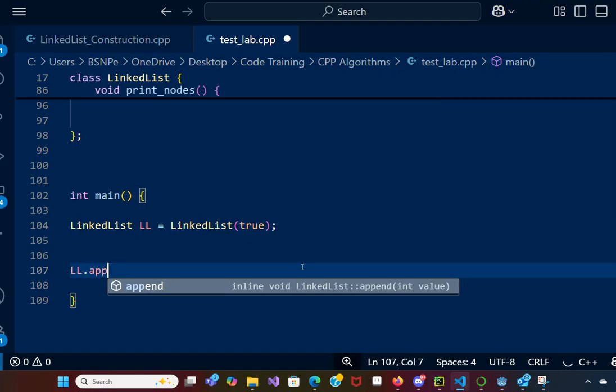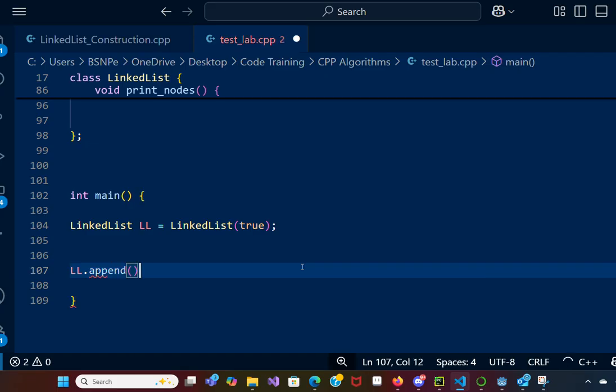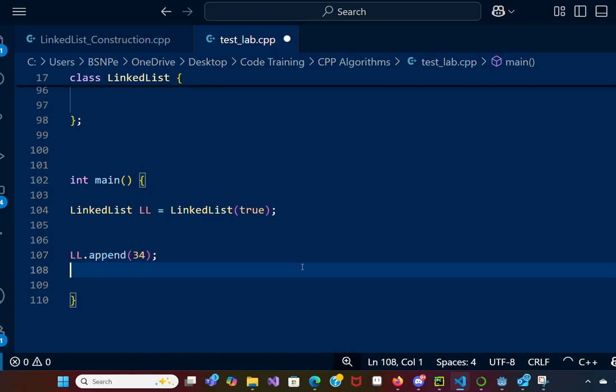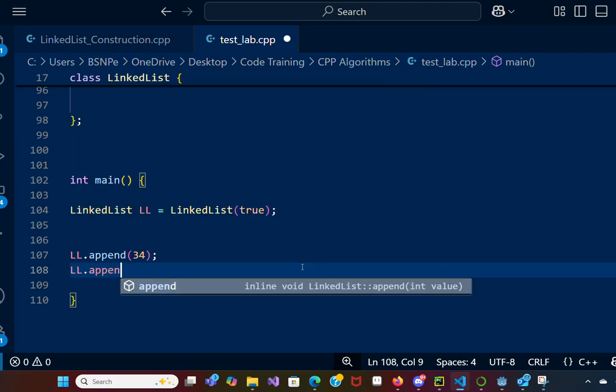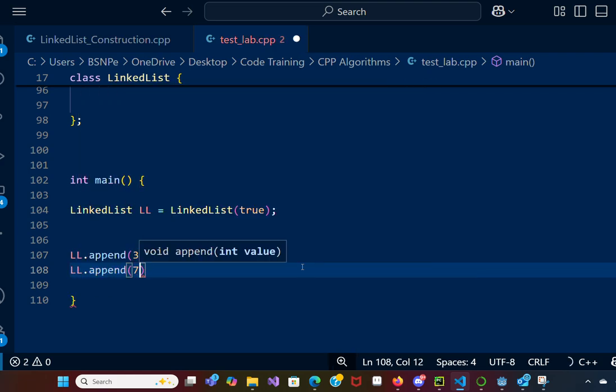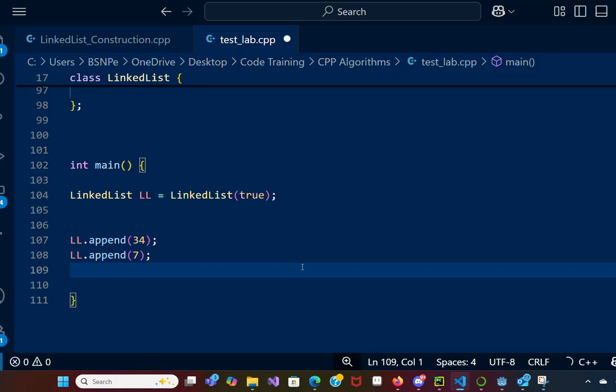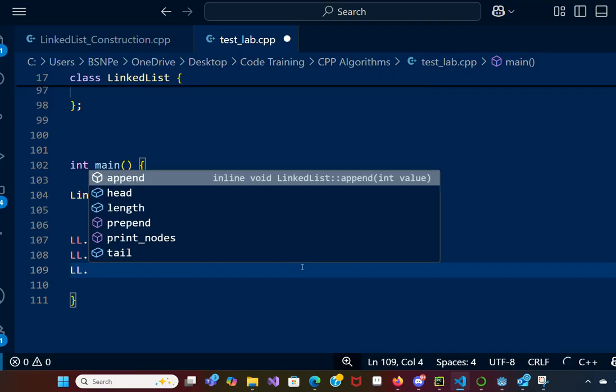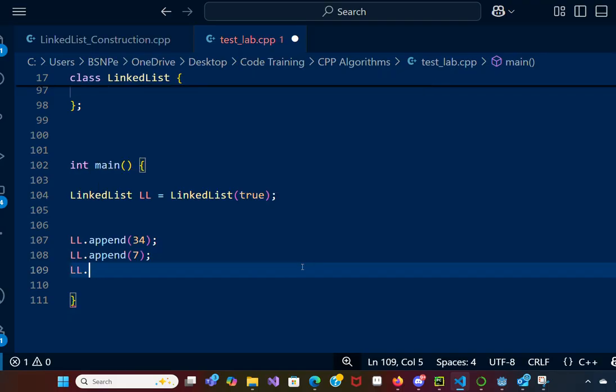We can call append several times, and we can add things into it. So let's say append 34 to the linked list, and then we're going to append 7 to the linked list, and then append 25 to the linked list.